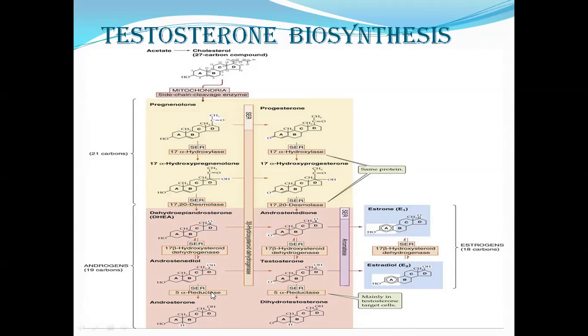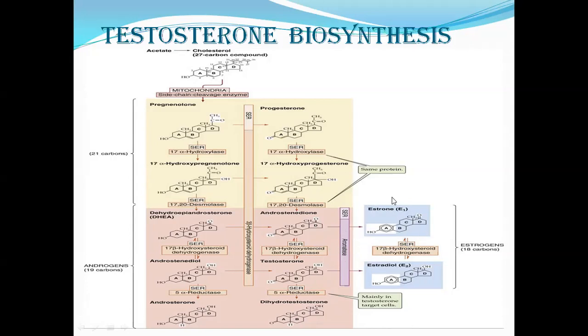dehydrogenase. And subsequently, a very small amount of 5-alpha reductase, which is present, changes the androstenediol to androsterone and testosterone into dihydrotestosterone. But more of them, which is present in the Sertoli cell, is the aromatase enzyme, which converts testosterone into estradiol. We have seen the structural change, and it is the androstenedione which is converted into estrone.